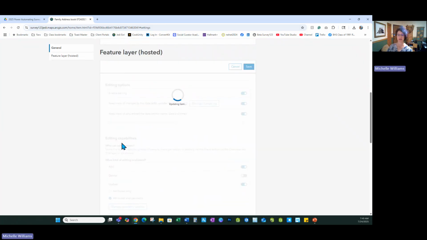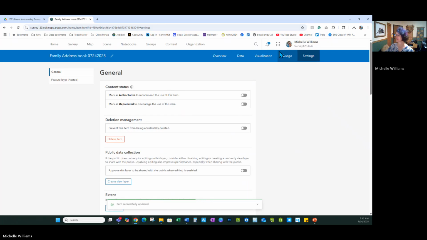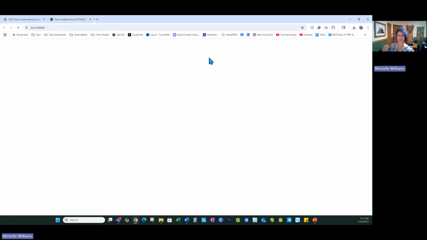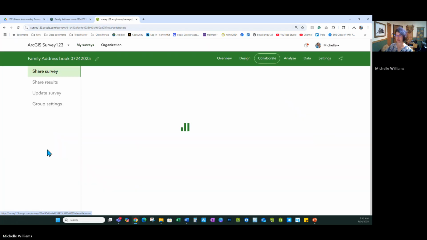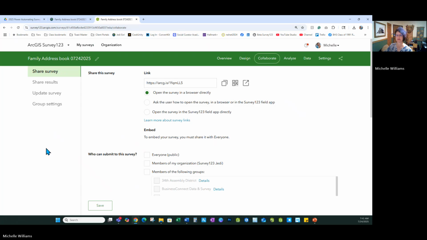Once that's done, we're going to go into our nine dots. Nine dots, hit your Survey123. Here's this one, and we're going to hit collaborate. Now, this first one is editing the browser. We are not using the browser, so don't do anything in here. Collaborate. We're going to come in here, and this is where you're going to get your links. Depending on which one you choose, your links are going to be different. You can also grab your QR code here.